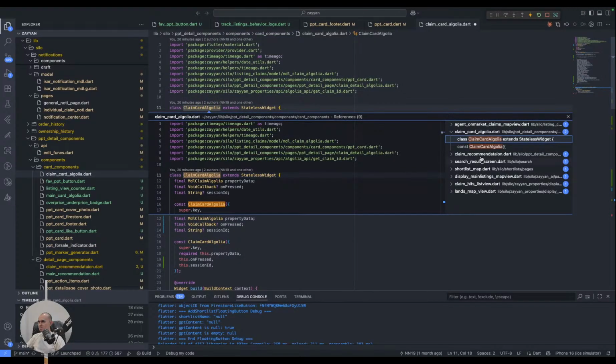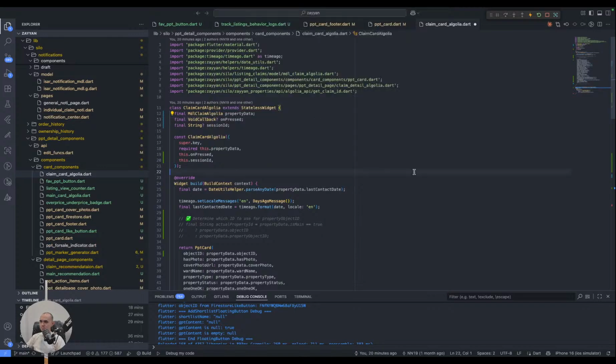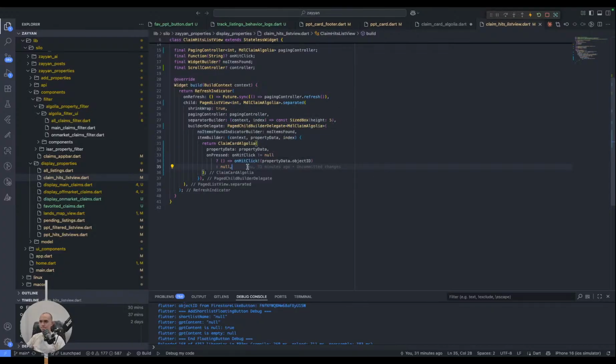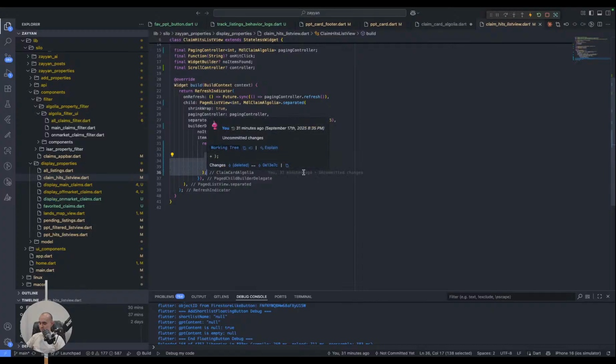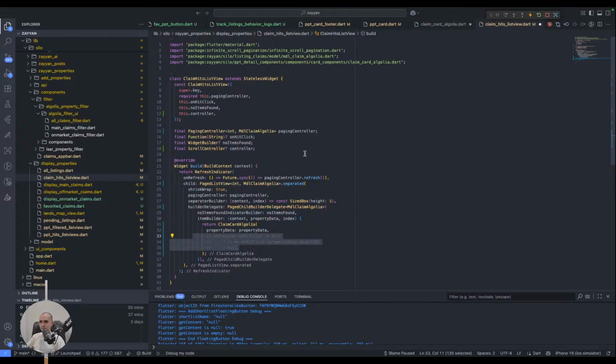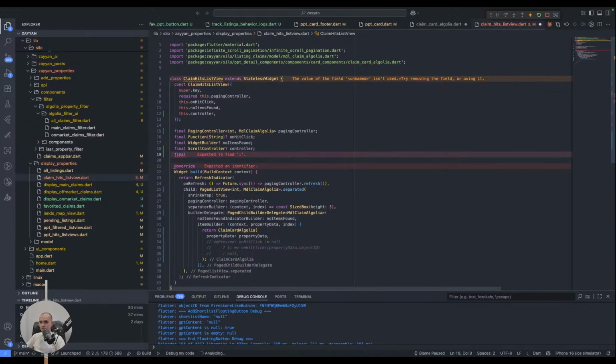Display omega claim omega. Okay. String session ID.